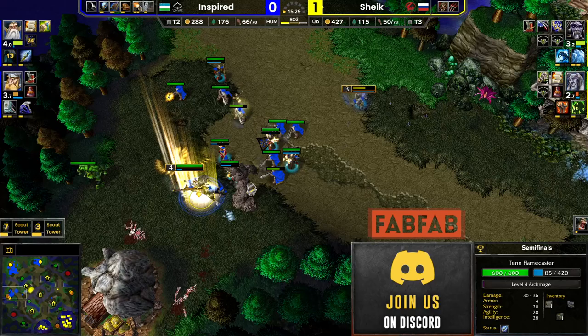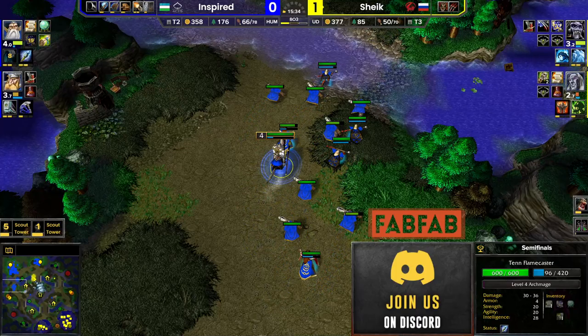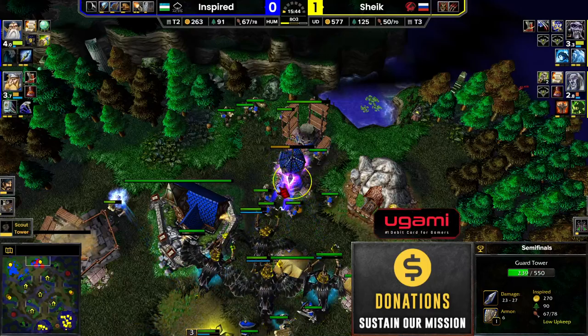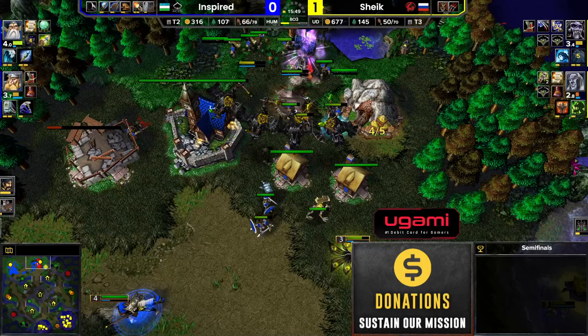For Archmagio, Crystal Ball might actually be useful to keep. Towers, at least one's up, and it could be repaired. You gotta repair it with everything. Oh, four Destros is too many. Wow, this is a frustrating game for Inspired.